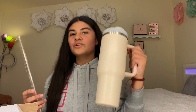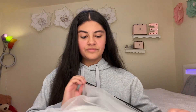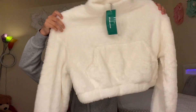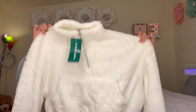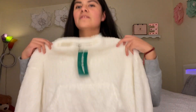The next thing is this white puffer jacket — it's not only a puffer jacket, it's like a fluffy jacket. Look how soft it is, it's so soft! Oh my god, this is so adorable. I literally have two of these already — a pink one and a dark blue one — but none of them have pockets, so this one is actually so pretty. It's really soft and great for winter outfits.